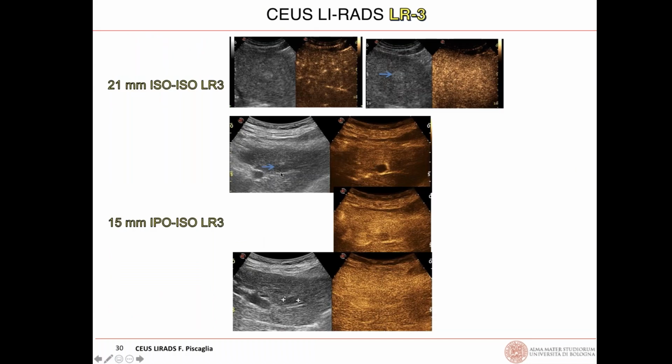Here to make some examples: tiny lesion, obviously and clearly hypoenhancing in the arterial phase, and then it tends to fill with bubbles in the portal phase, and it is iso-enhancing in the late phase. So this is a hyperechoic lesion. The enhancement is not globular peripheral, and the progressive refill does not come from the periphery to the center, but the entire lesion enhances progressively. And so this is not a hemangioma, and this is an LR3 lesion.